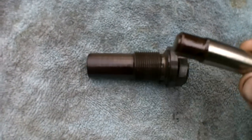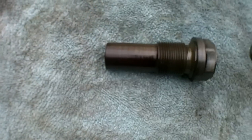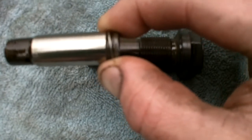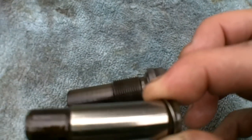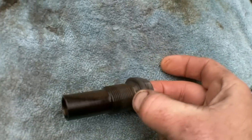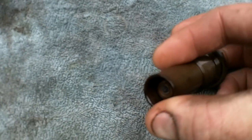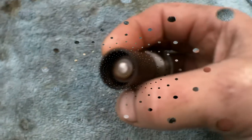Okay, now the inner pin, in order to take this out, it's going to be inside here when you first pull the tensioner out. You have to tap it out this way. You just put a blunt screwdriver in there and tap it. I used a 1/4-inch socket driver just to gently tap it through. It only comes out the one way, and it goes in through the back way. Now what you're going to want when you're putting it back together is push it in until it's flush with the outer edge here. Once it's flush, you don't want it to go any further, you don't want it to be further back. It's got to be in there, but flush with here, and then I'll be back to you in 2 seconds.